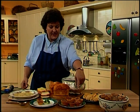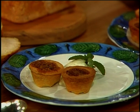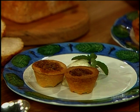And over here, my absolute favourite, the baby pecan pies. I've served a couple here on a plate with a wee bit of cream. That's a wonderful way to serve it for dessert.